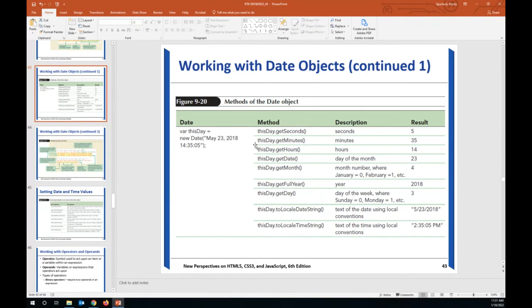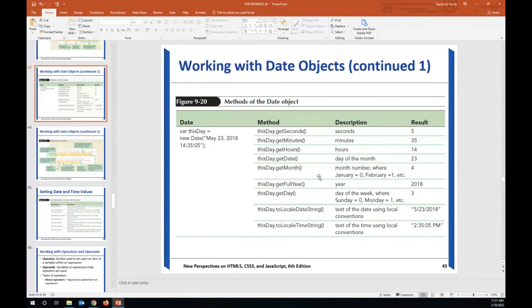So for example, we can say thisDay.getMinutes, and it's going to pull 35 because it's going to look at the format and in our minutes field is going to pull that information. And we can do this with getSeconds, getHours, getDate, getMonth, getFullYear, getDay.